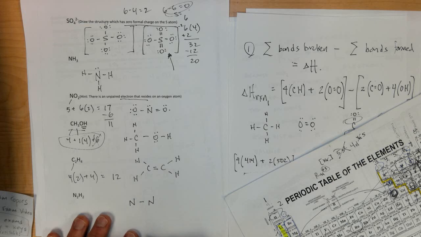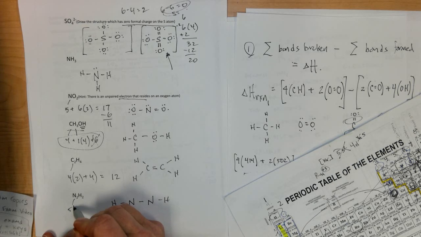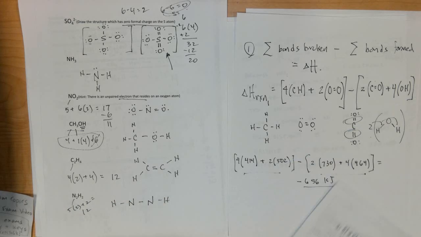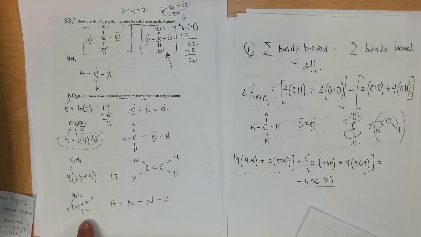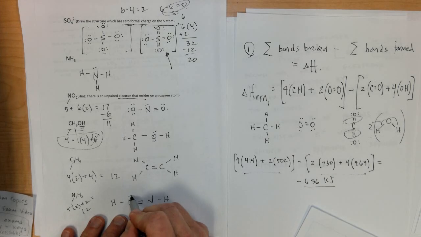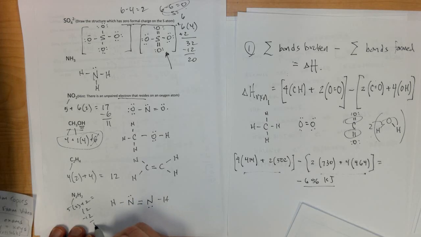N2H2. So if you bond the nitrogens together and put the H's on the outside. You know you have 5 here times 2 plus 2 more. That gives you 12. So we're just a little tiny bit short there. Because we have 2, 4, 6. And we need a little more than 6 electrons to satisfy this. So let's try a double bond here. And then we put one other pair of electrons here. One pair here. 2, 4, 6, 8, 10, 12. 12 minus 12 is 0.